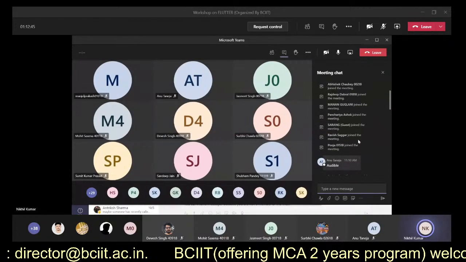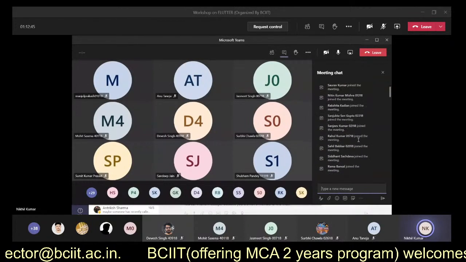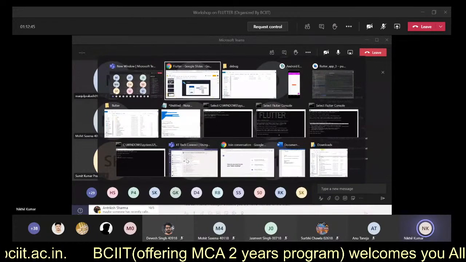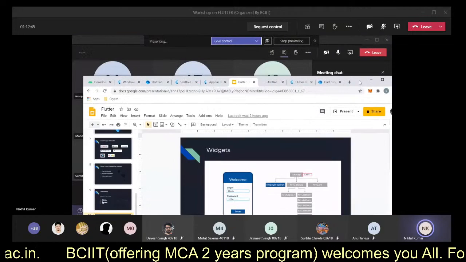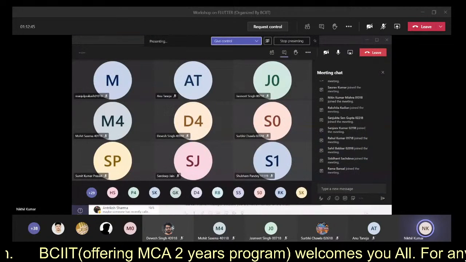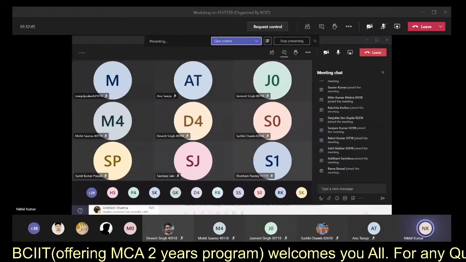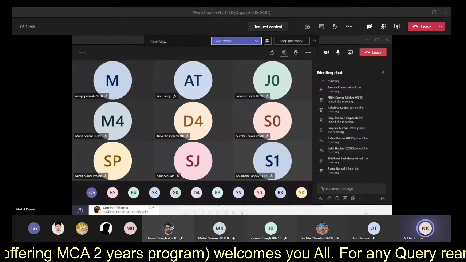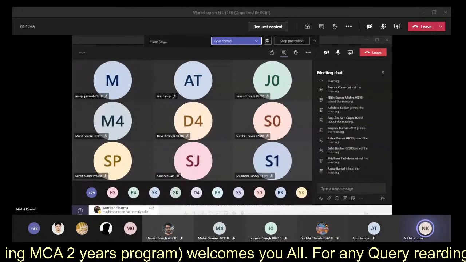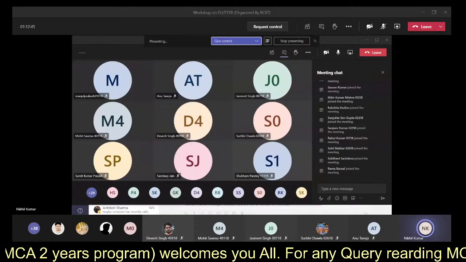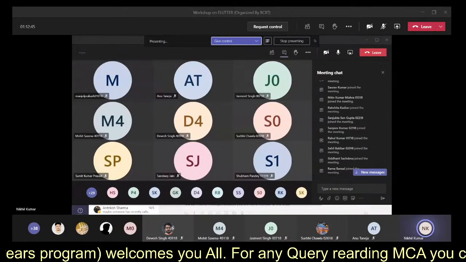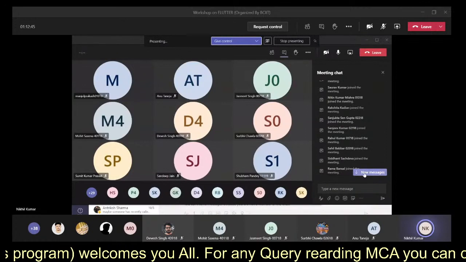So if anybody has any question, they can raise their hand and ask me. You can ask me related to Flutter or general mobile development, or maybe if you have a concern, like if you have already used something, or if you are very new to this and haven't done any kind of coding yet, then you can also ask me the question. I will try to answer that.